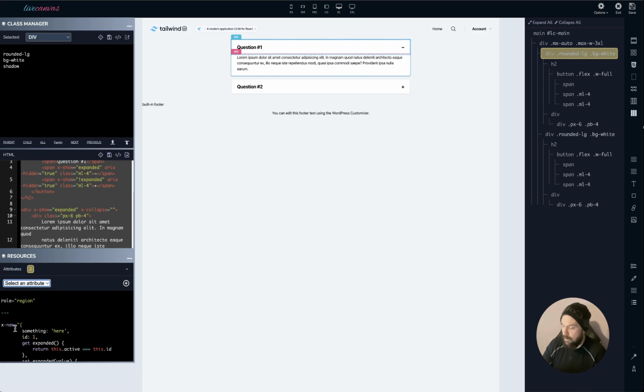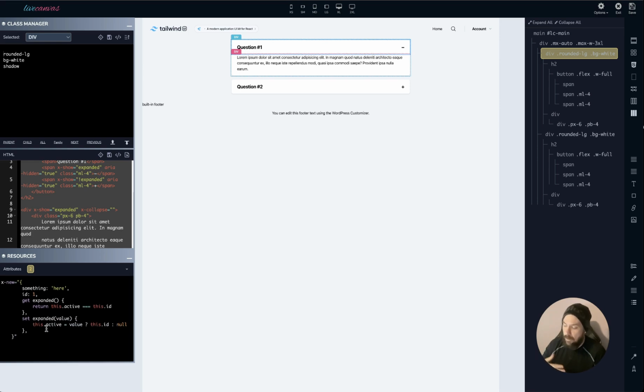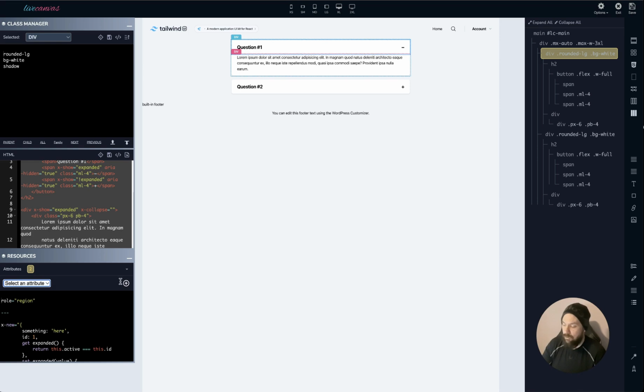If I go into here, it's now put back to the bottom because it's the most recent attribute. And you can actually edit it right here on the spot. The other thing is you can just go ahead and add attributes really easily. Just click add, let's say X data, and I'm just going to click add. It takes you automatically to the tab so that you can start editing your attribute.